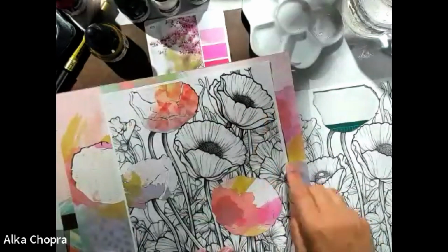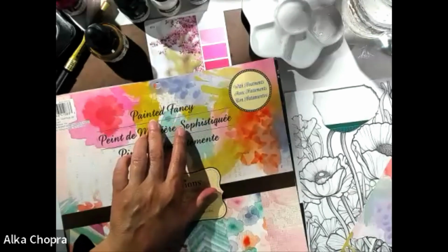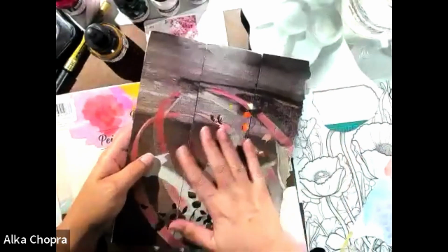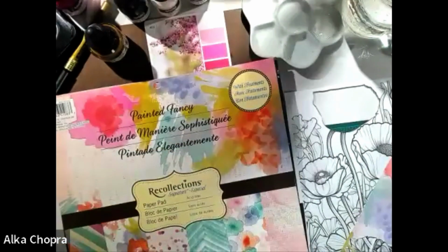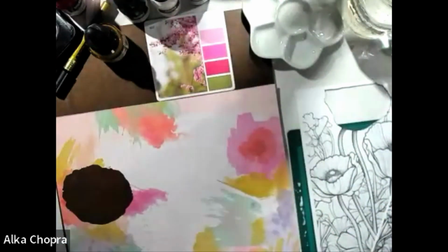Then for this paper over here, I had this. It's like a scrapbooking paper. I picked it up on sale, I think it's been with me for years. This one is painted fancy, but you can get so many. I think I picked it up at Michael's. It's been a long time. But you don't have to use this. This was an old magazine that I had used before, so you can use it as a nice glossy finish. Use old magazines, books, if you want. I pulled out one of the papers from this, so this is what we're going to be using. Okay. Let's get this out of the way here.